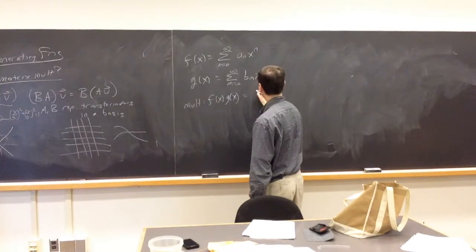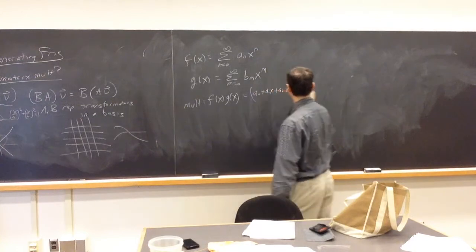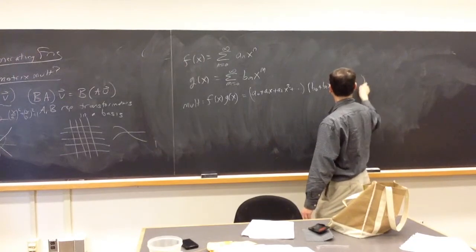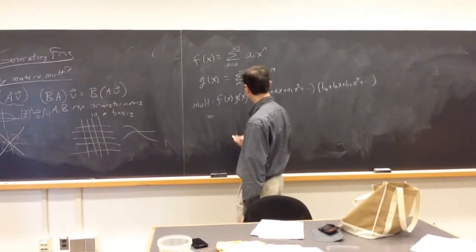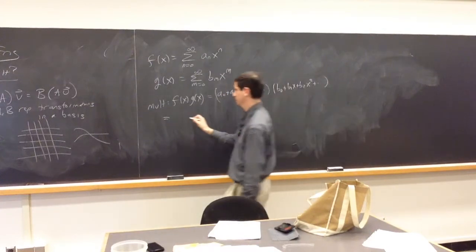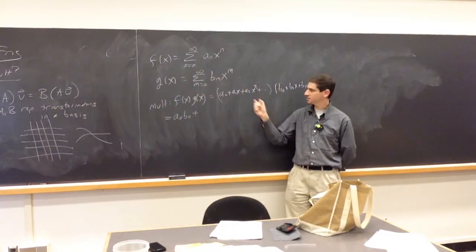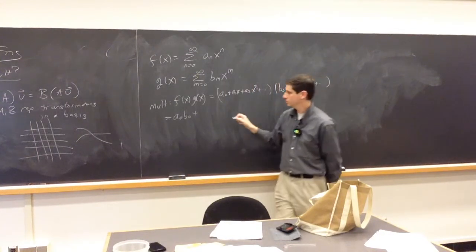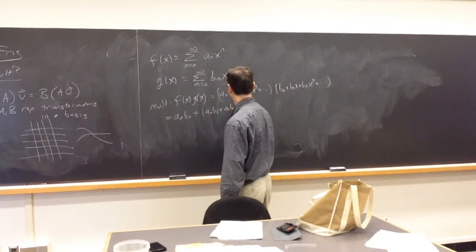So we have a0 plus a1 x plus a2 x squared times b0 plus b1 x plus b2 x squared. And now we multiply them together. So I'm going to just multiply and collect terms. So what's the constant term going to be? Only way I can do it is a0 times b0. Now let's look at the linear term, the term that has just an x. It's going to be a0 times b1 x, a1 x times b0. So the next term is a0 b1 plus a1 b0 times x.